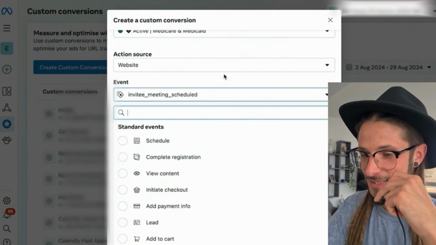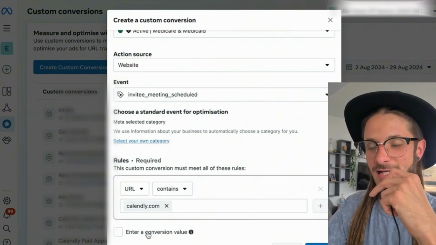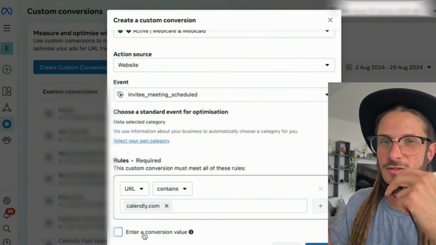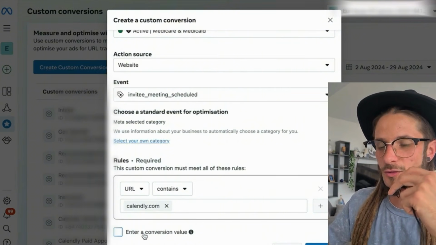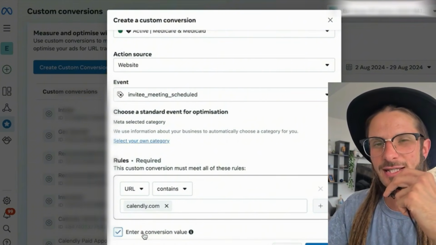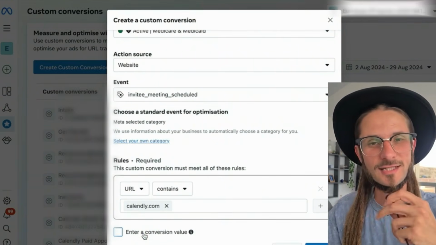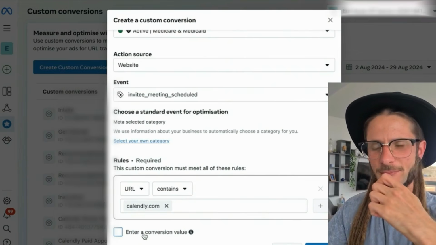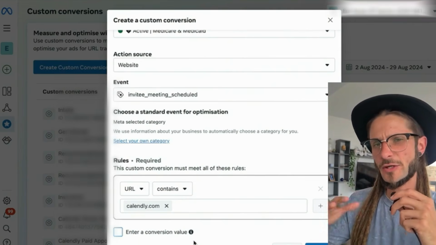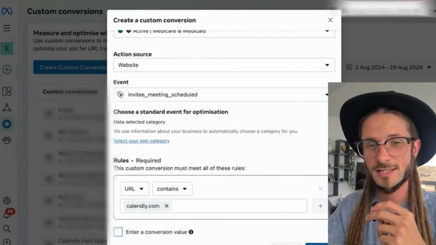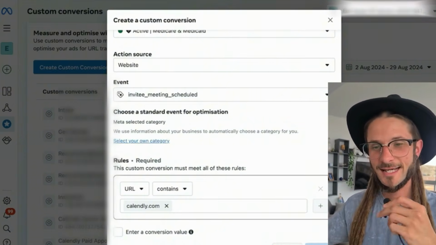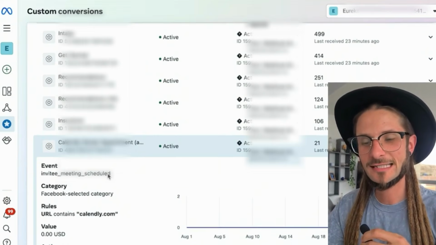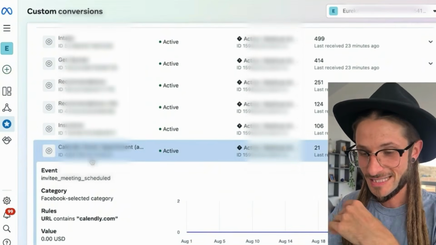So that's basically it, guys. If we had a conversion value, say your business made $50, $100, $150 for somebody booking this call, then we can add the conversion value here. This gives Facebook even more data to understand how it can optimize and what it can do to serve better ads to the right people. In this instance, we don't have a conversion value, so I'm going to leave this blank. And then I'm just going to press create. That's basically it. It's just creating now. I've actually relabeled it Calendly Doctor Appointment, in brackets, any, but this is the one that it is.